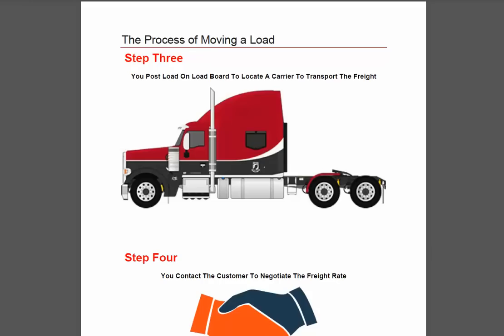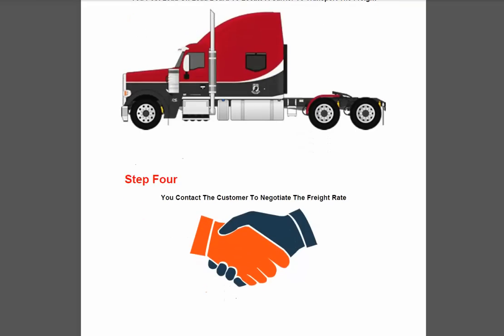If you cannot attain a carrier for that rate, I suggest that you at least attain a carrier's price to pull the load. Then, at that point in time, if you have located a carrier to pull the load and you've got a rate in mind, you'll go on to step four, which is you'll contact the customer and either agree to his rate or you will provide the rate that you can get the load transported for. And that's the negotiation process that's going to start to see if you can actually get the freight from the shipper.